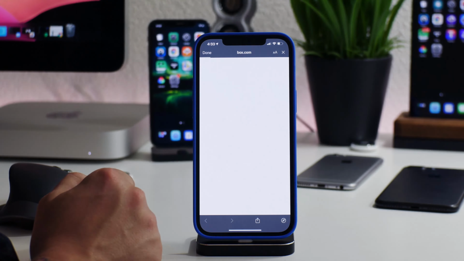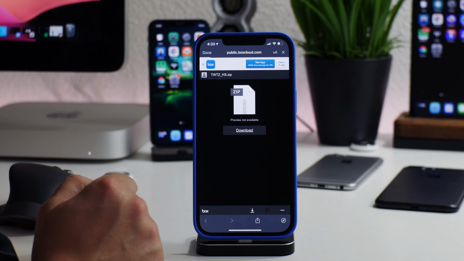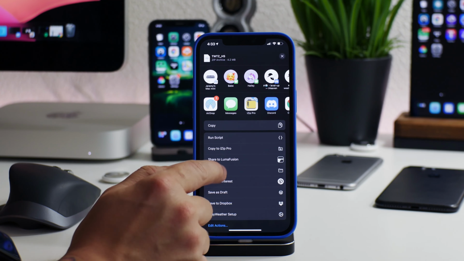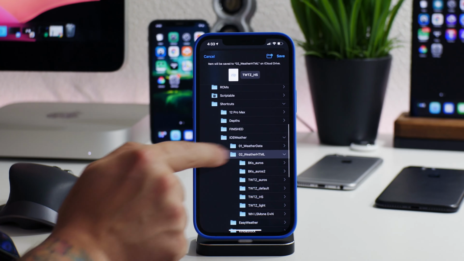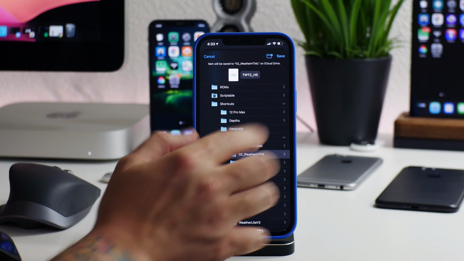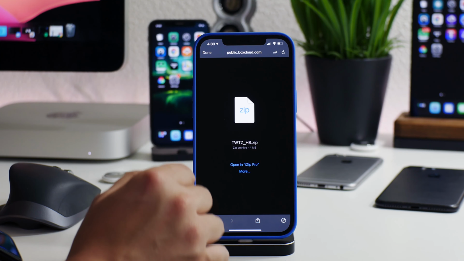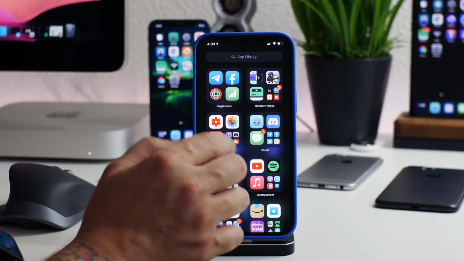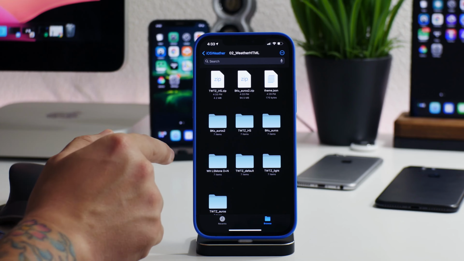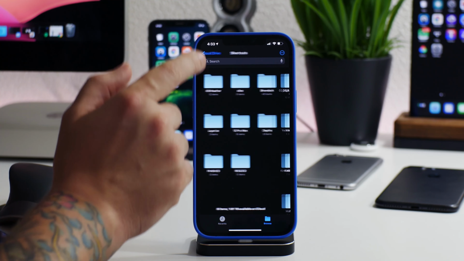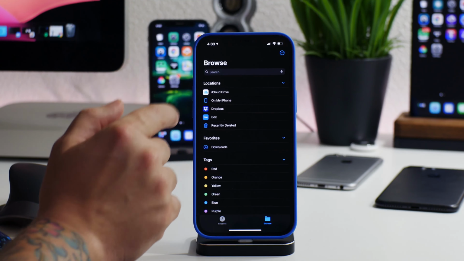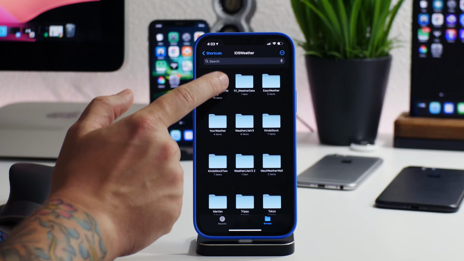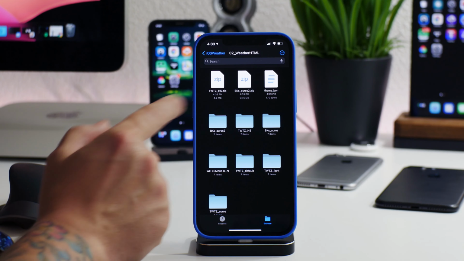Again, download link, download. We'll do more, again, save to files, and we are still in the O2 Weather HTML. Click on save, and now I have saved both of these zip files to our file system. So I'm going to go into Files, and as you can see, I'm already in Weather HTML. I'm going to back up to show you guys again the directory. It's pretty straightforward: iCloud Drive, Shortcuts, iOS Weather, O2 Weather HTML, and there they are.